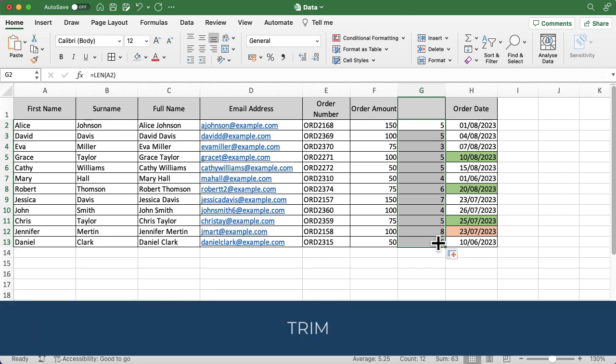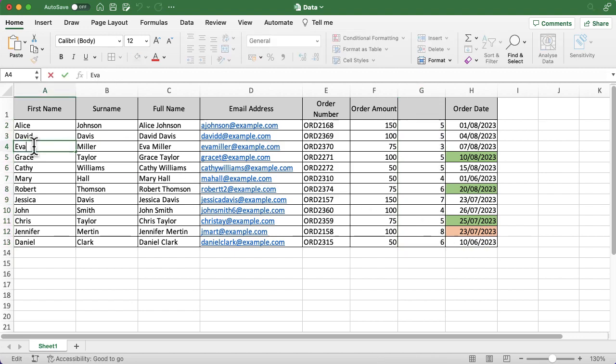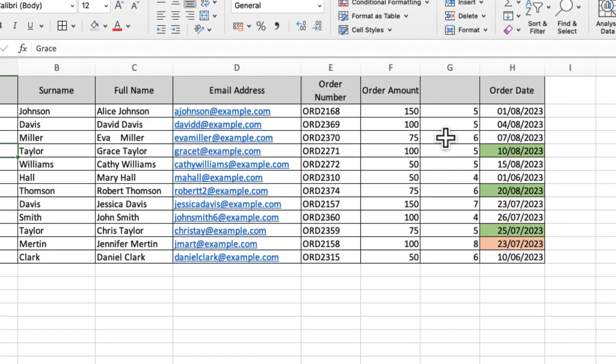The next one is TRIM. Now TRIM removes empty spaces in a cell. So if you've got data that's a little bit weird when it's coming, if you've got extra spaces, if you've got spaces at the end of a cell that you might not be able to see, you could have seen that when you did a length, because it's bigger than what you think. So let me just do this on Esther. If I just put a few spaces in there and press enter, the length of Esther has just gone to 6 because there's some spaces in there and the system counts it.